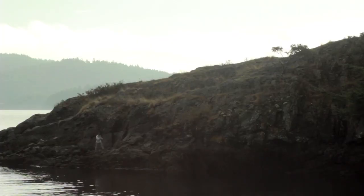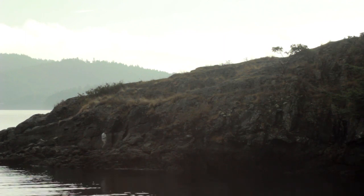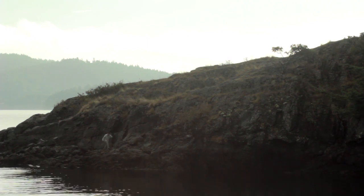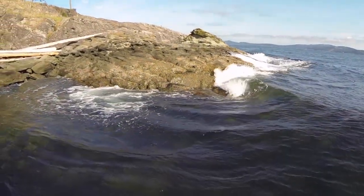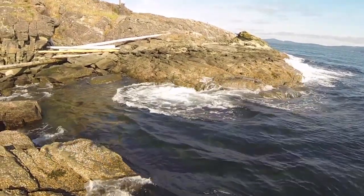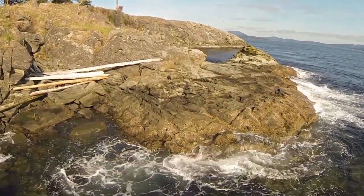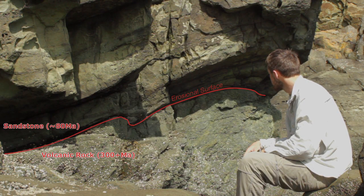So we racked our brains about this, and it finally hit us. Look where we are — we're on a coastline, we're on a beach. Look what's around us: rocks, boulders, shells, sand. It's all here, what we're looking at in these rocks. That unconformity represents an erosional surface — a coastline, a beach, an ancient beach. So we're looking through the lens of time. We're sitting on a beach, looking at an ancient coastline, as we sit on a modern coastline. It really is impressive, looking like this into the abyss of time.